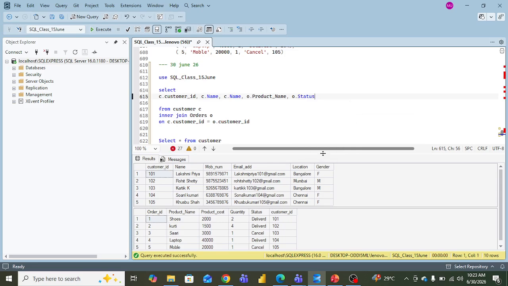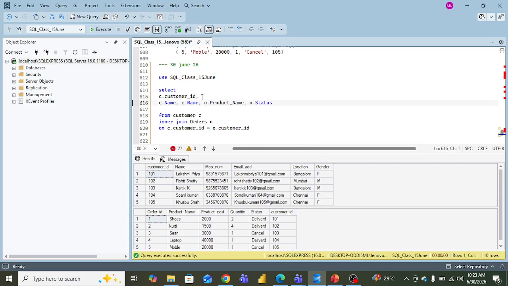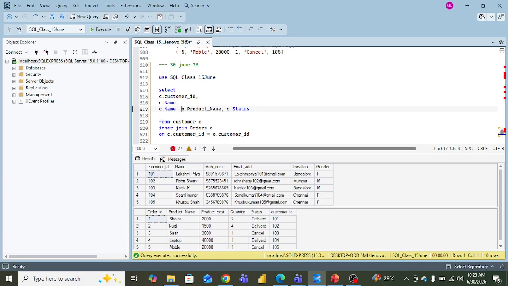If you want to make it easier, you can write it like this. I wrote the name two times. We also want the mobile number.